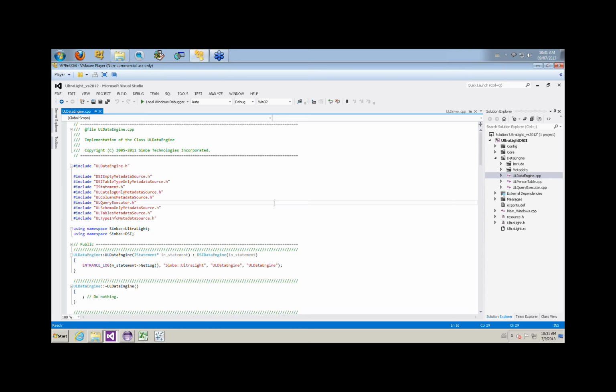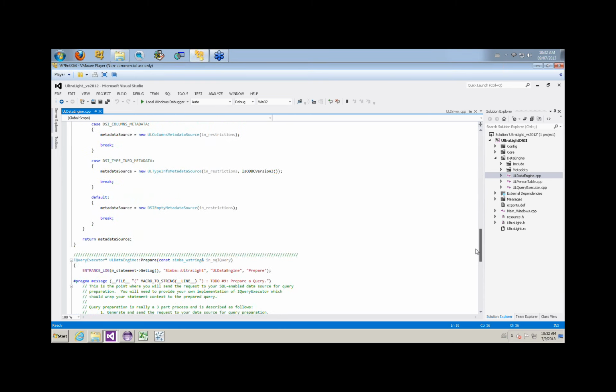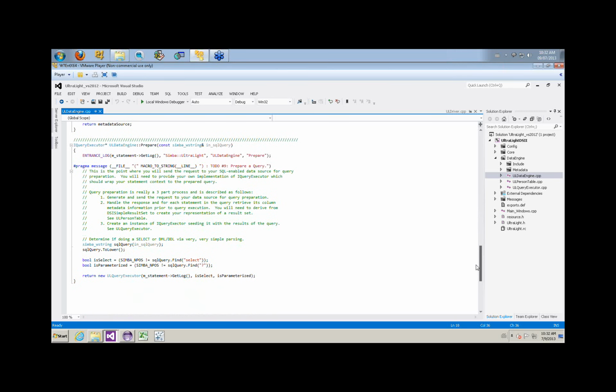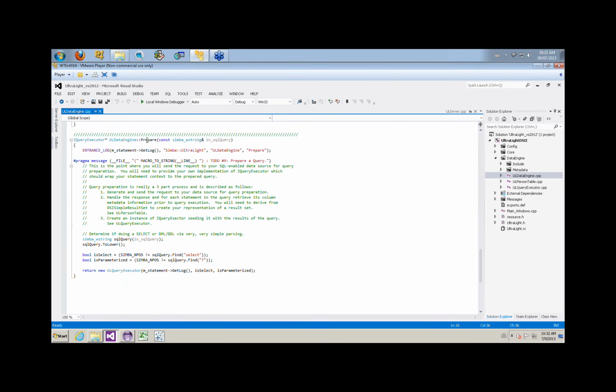So you want a list of tables, a list of columns, the column privileges or foreign keys. That sort of metadata is all going to be instantiated from here. And this is also the entry point for preparing a query. So you can see we have this prepare method and we're passed the SQL query.